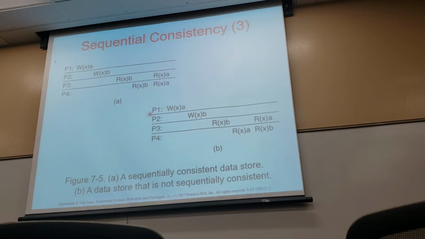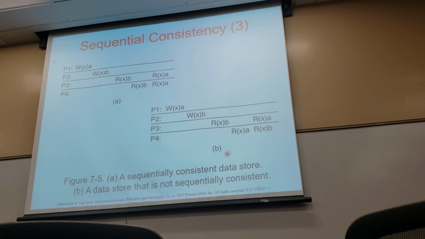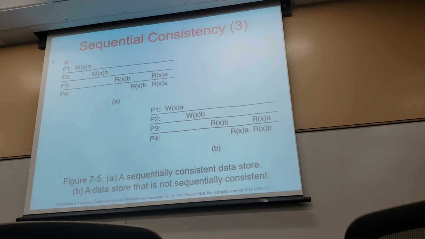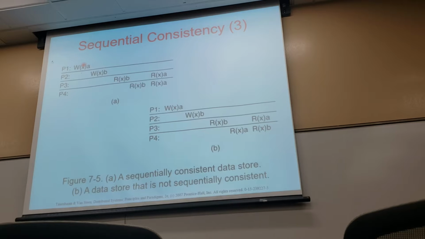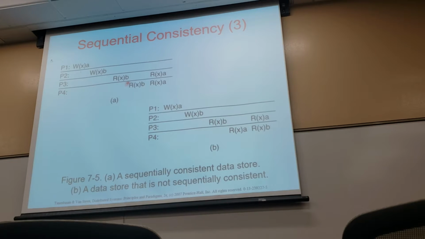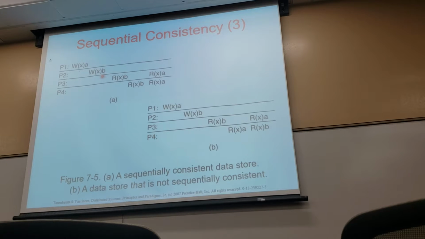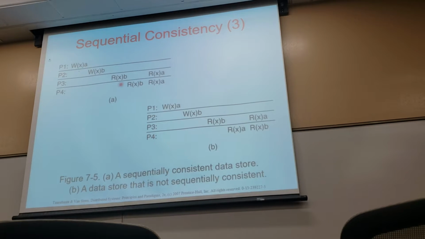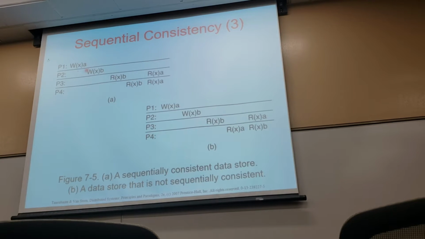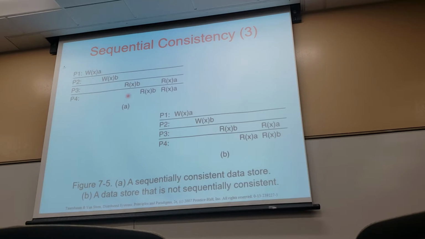Okay, so up here in A, we have something that is sequentially consistent. Down here in B, sequentially inconsistent. So P1, P2, P3, P4, these things are connected across a network. P1, first thing that happens, writes an A to X. Okay. P2, later on, writes a B to X. When they first read this value, there's a couple of different things you might expect to happen. Well, you could say, maybe that B overwrote that A, so P3 and P4 should see that B first. Or you could say, well, it wrote that A first, and since that's the first thing that happened, they should observe that A first.